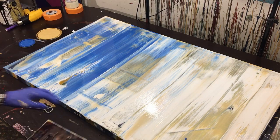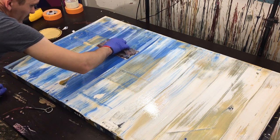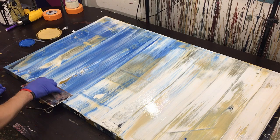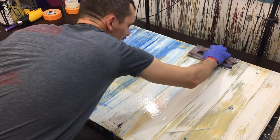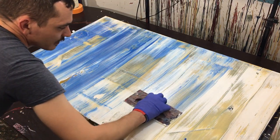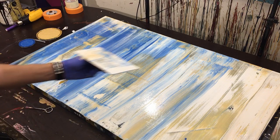I want a little bit of white over here, so I'm going to pull through here one more time to mix those colors a little bit, and then run them off here. I'll pull them through. There we go. And so we've got a lot of white.